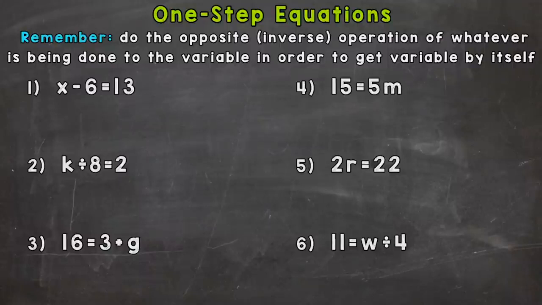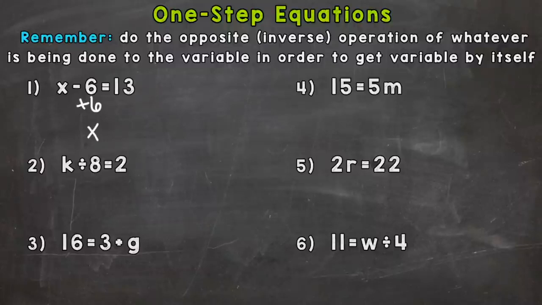So for number 1, we have x minus 6. So we need to take a look at what we're doing to the variable x, our missing piece, and we're subtracting 6. So we need to do the opposite. So that would be adding 6. So we need to add 6 to that side. And the reason we do that, because we have x minus 6 plus 6, the minus 6 plus the 6 gives us 0, essentially canceling those 6's out. So we're just left with the x. That gives us the x by itself.